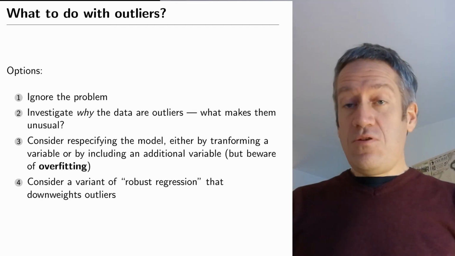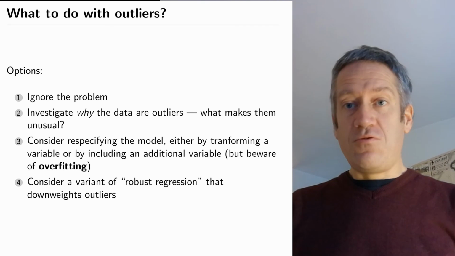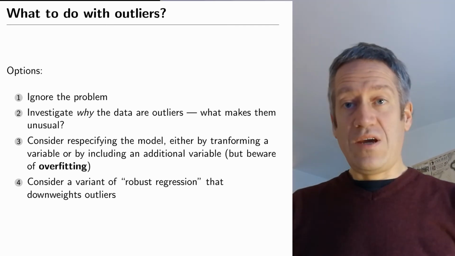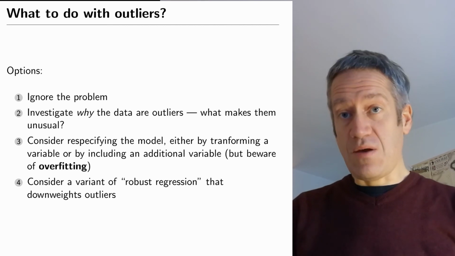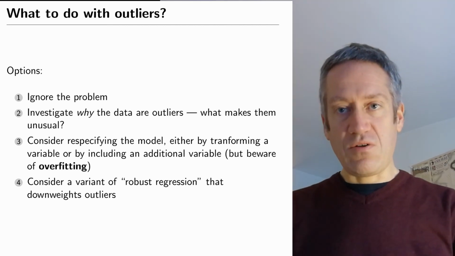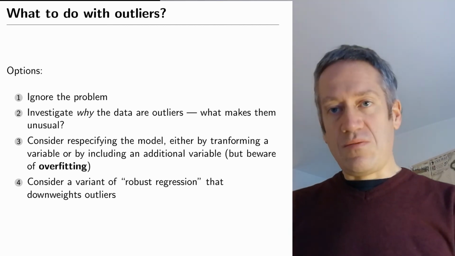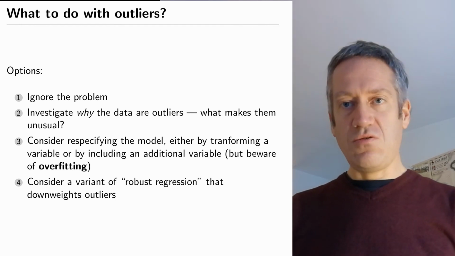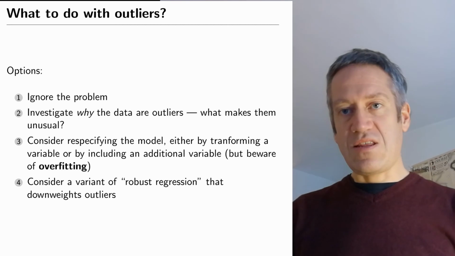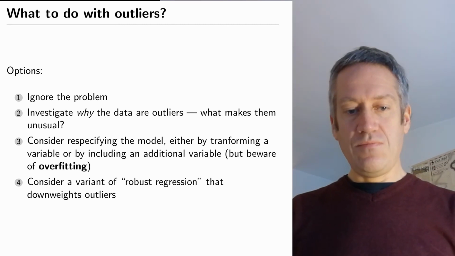So perhaps you need to add another variable, or perhaps you need to transform your variable to make it more reasonably aligned with the rest of the data. Sometimes, for example, taking the log can remove outliers. Now, I would not immediately do that. I would think about that carefully too. We get to that later at some point in the course. But it's just an example of where it might help.